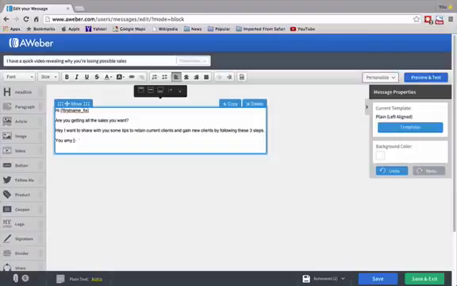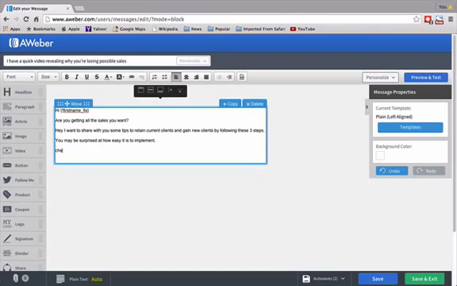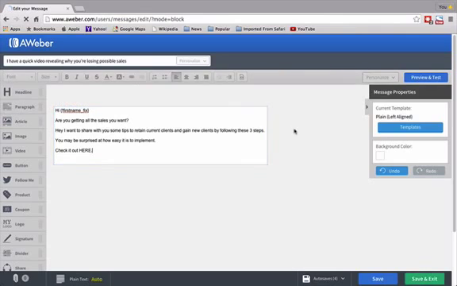You may be surprised at how easy it is to implement. Check it out. And I always do the "here" in caps. You have to go with your own style and what you think makes sense. Now, since this is a short one, I'm just going to do 1 CTA. And again, I would put a link in there. I'm kind of running out of links. You understand the link process. And we'll go ahead and save and exit.